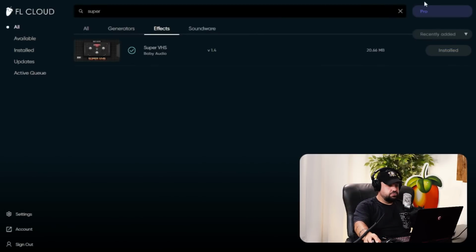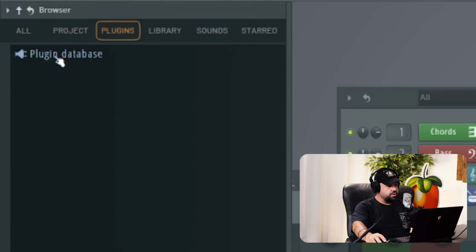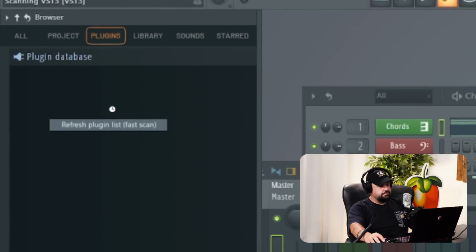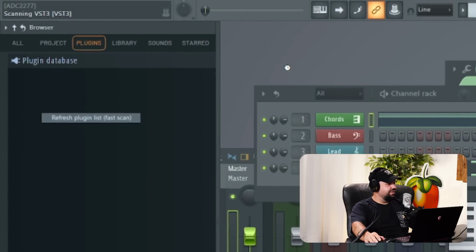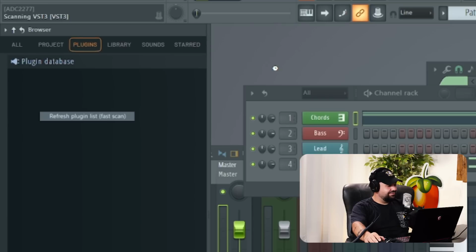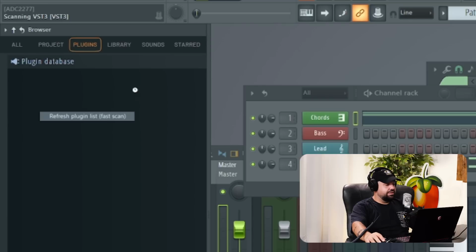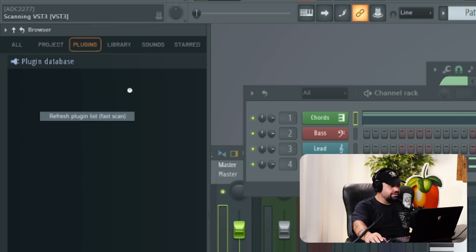But I'm not 100%. See, I just installed that. That was like 2 seconds. Granted, I don't think it's a massive plugin, but if we go to plugins and then just, this is how I do it, I just go and I refresh. It's literally as simple as that. And because you're already on FL Cloud, logged in and all that stuff, there's nothing else to do. It's just there. You favorite it, you let it load, refresh, favorite it, start using it. I don't think there's any other sign-in stuff to happen in there.